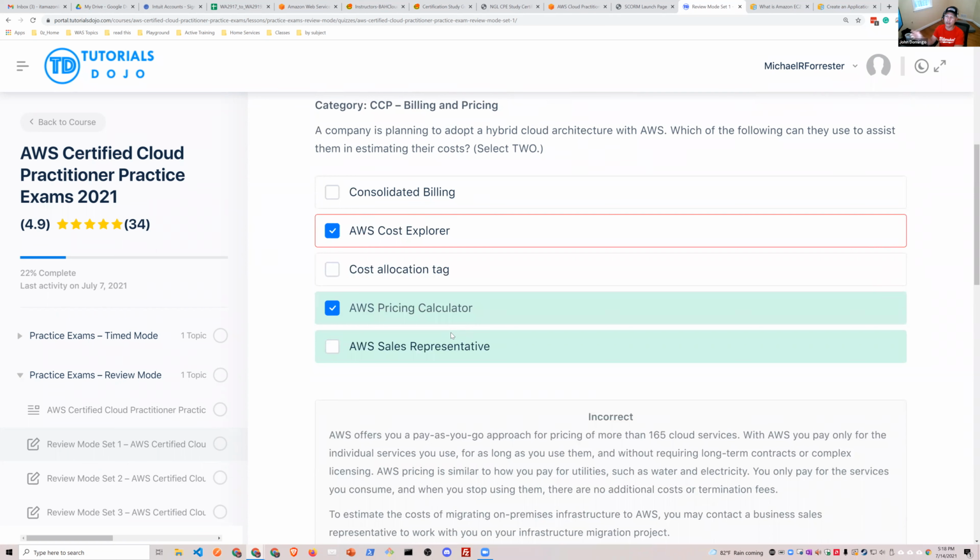So if you're not in there yet, you can't really use Cost Explorer. But I've never really heard of the AWS sales representative in any of the modules. So yeah, or maybe I wasn't paying attention. Yep. Well, what they're saying here is basically talk to your AWS rep and say, hey, we're about to do something. Can you help us? And they will, and they have other tools, right? But Cost Explorer is only good for existing workloads. It will forecast based on existing workloads, but you can't add non-existent items into Cost Explorer and have it extrapolate out.